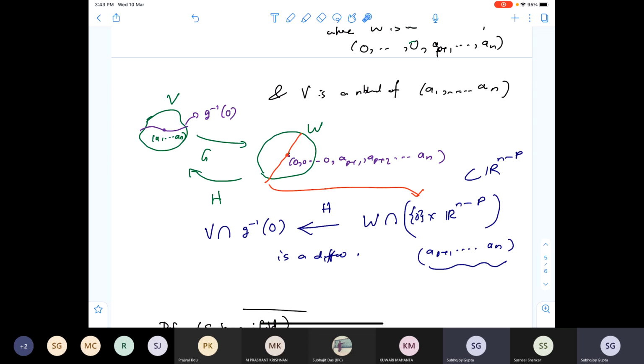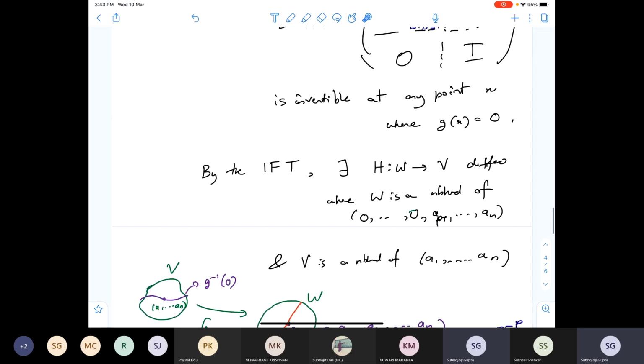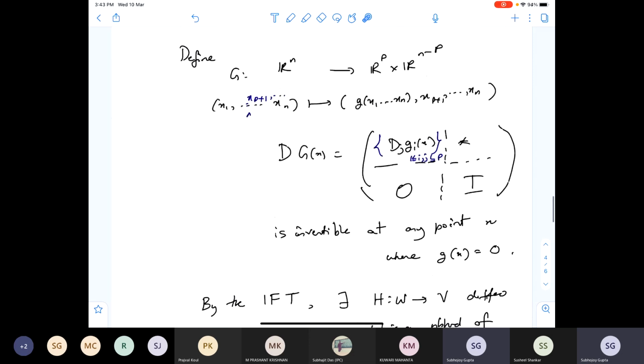You want that every point has a neighborhood. The other properties in the definition of a manifold are automatic. The fact that it is Hausdorff and second countable, those you can easily prove, because after all, we are talking about subsets of Euclidean space here, right? But the locally Euclidean part is obtained via the inverse function theorem this way. Okay. Actually, we'll see more of this a bit later. Perhaps it'll be clearer.